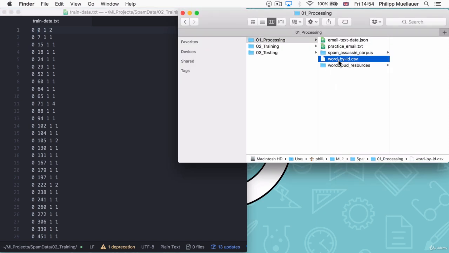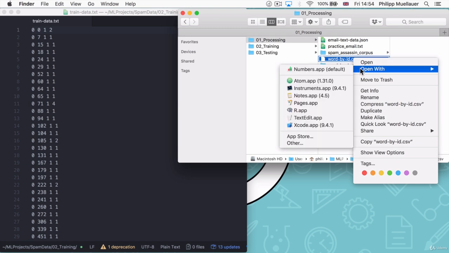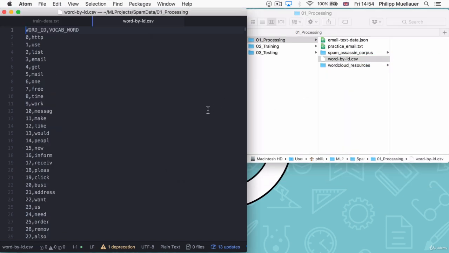Now we can open our wordbyid.csv file to give you an example of a different kind of delimiter. CSV, of course, stands for comma-separated values. So there you can see that the delimiter is, well, surprise, surprise, a comma. In this file, we have the word ID as the very first value in every single line, and we have the string, what this ID stands for, as the second kind of value. If you were to open this kind of file in Microsoft Excel or some other spreadsheet program, you'd see that all of these values get put into separate columns. So that's how a delimiter works.